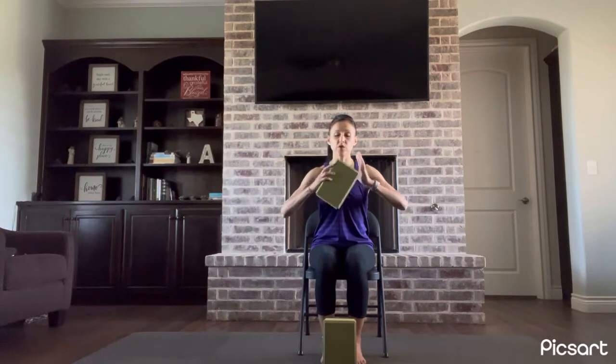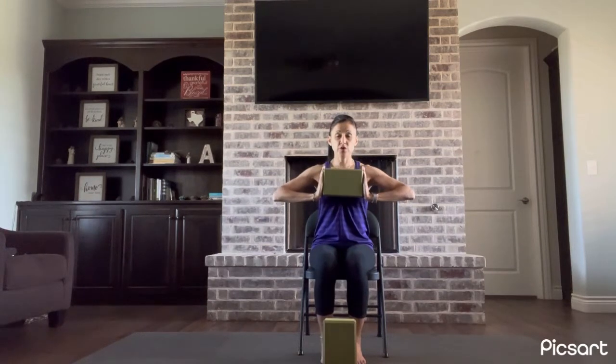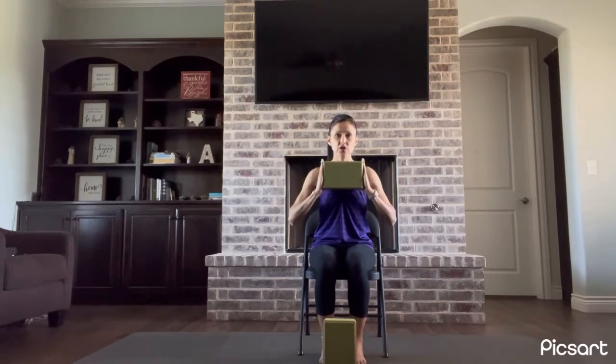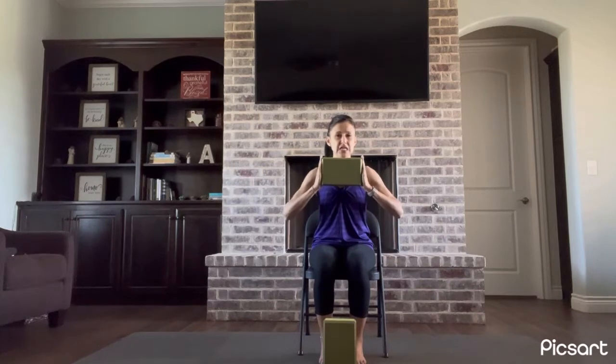Now, just one more time, we're going to take the block out wide. Now, elbows may need to come down a little bit more. You might be able to get more stretch through the wrist and bring it out wide. If this causes pain in the wrist, if you have any issues with carpal tunnel, you're going to want to come down a little bit more, maybe even more narrow here. Okay, play with that position. I'm going to take you through different positions just so that you can try them if you need to.